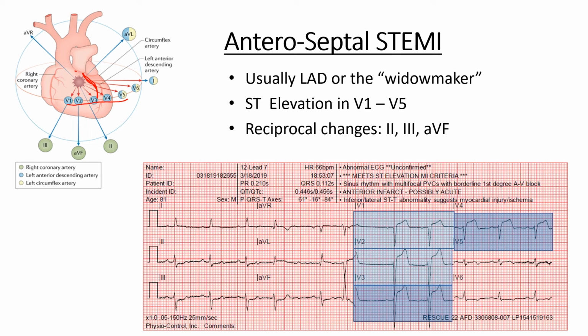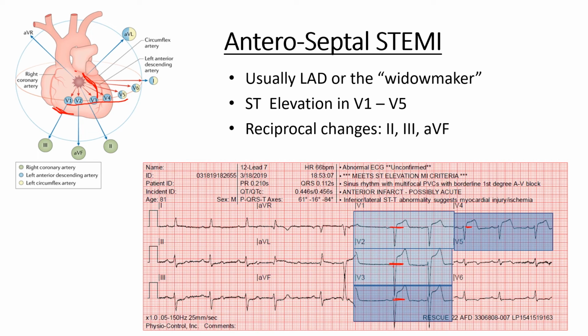Big left-sided heart attack. We see ST elevation, here's your baseline, and that ST segment is high above the baseline. This is what we call tombstones, because as they get bigger, they start to square out. But just like always, even though we have our criteria of greater than 1 millimeter of elevation in contiguous leads, we're still looking for our reciprocal changes. And where we look for those, typically when we're on an anterior septal STEMI, you're going to see it on the back side over here.